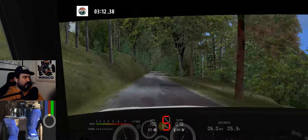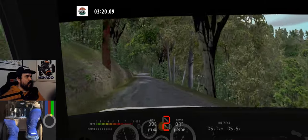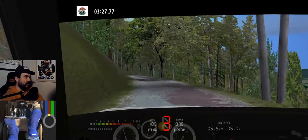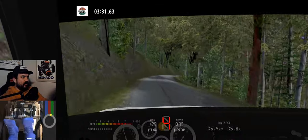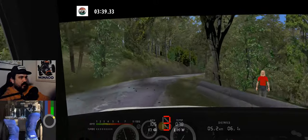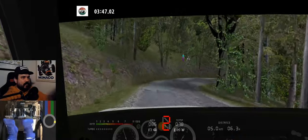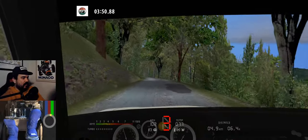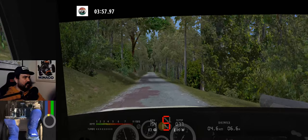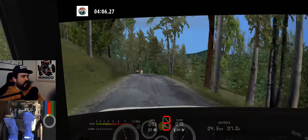Left 5, left 1, tightens. 100. Right 2, cut. 60. Left 5. Right 5, 80. Right 4, long, 80. Bump into left 5. Right 3, cut. 110. Left 2, cut. Right 2, cut. 100. Left 5. Right 5. A lot of 80. Left 5, long, 150. Over crest into 110, right 5, 60, over crest, left 2, cut, right 4, cut, 60.